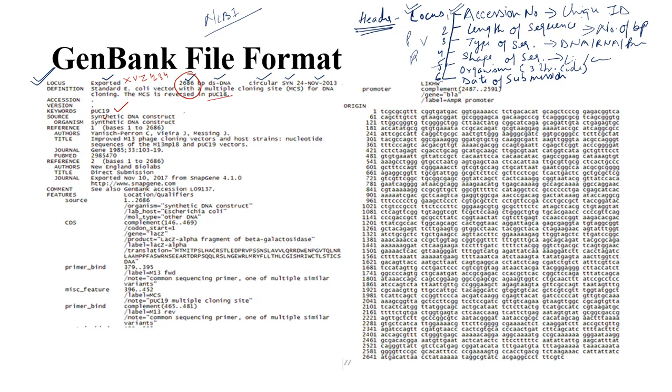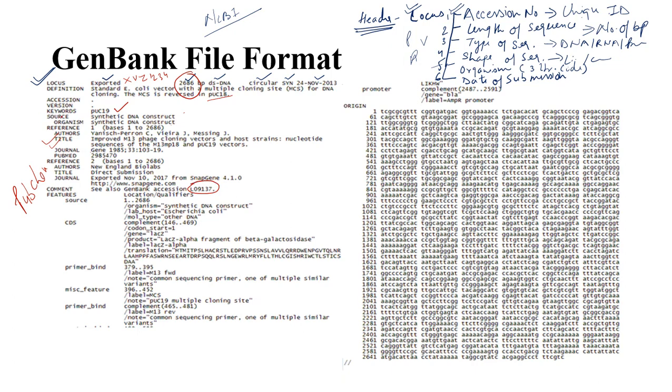The title means the particular paper in which they have published that sequence. So see, this is the journal Gene 1985, 33:103-119. It was published under this title. PubMed ID: if you want to look into this particular research paper, you just go to the PubMed database, type this ID, and you will get the details about this particular sequence. Then the author is New England Biolabs, title: direct submission, journal: the same information is repeating, and the comment also gives the GenBank accession number. See, it is related to this accession number, mentioned here.